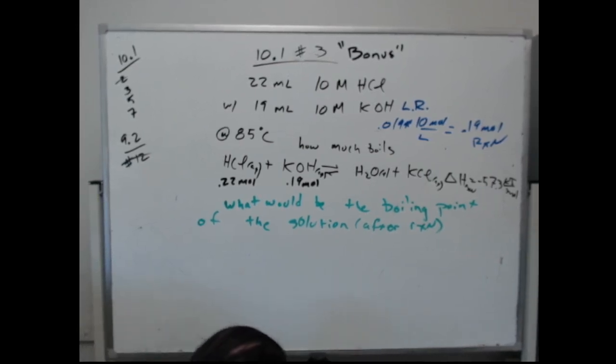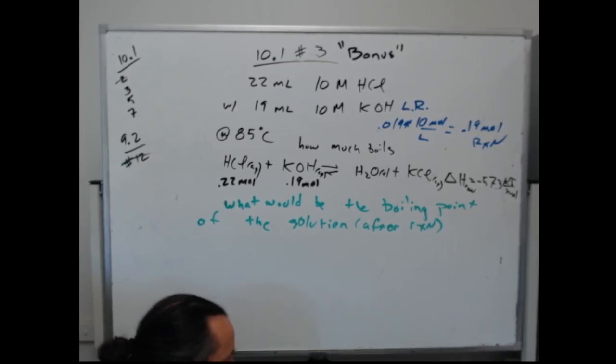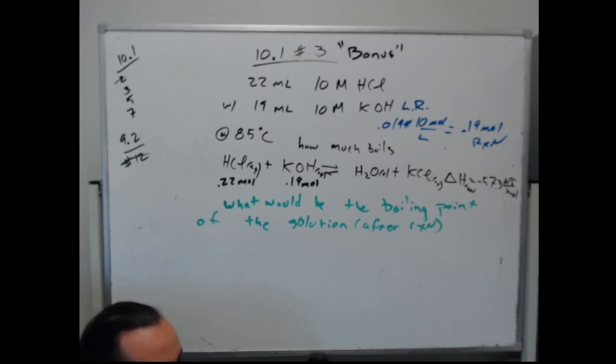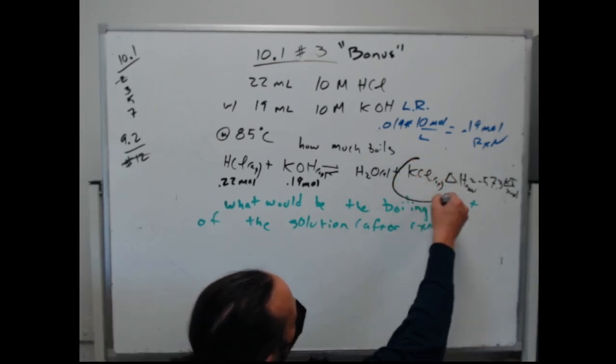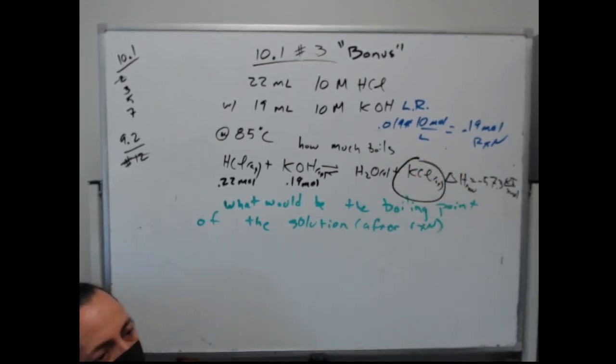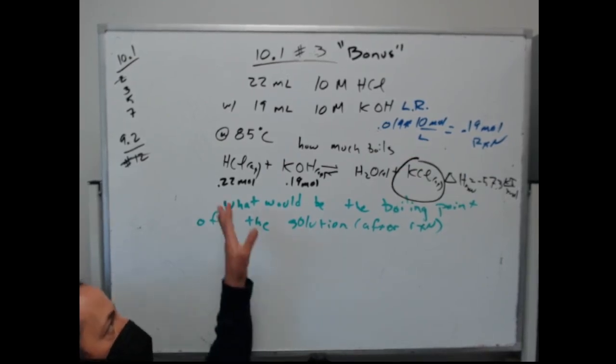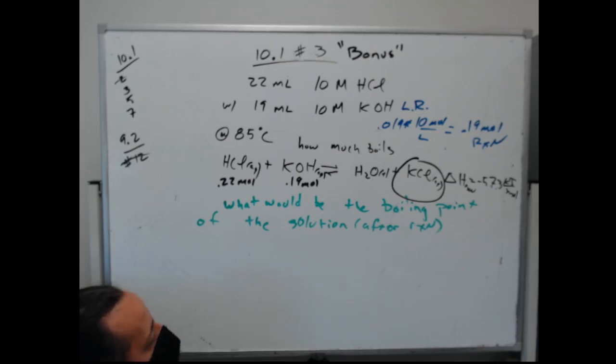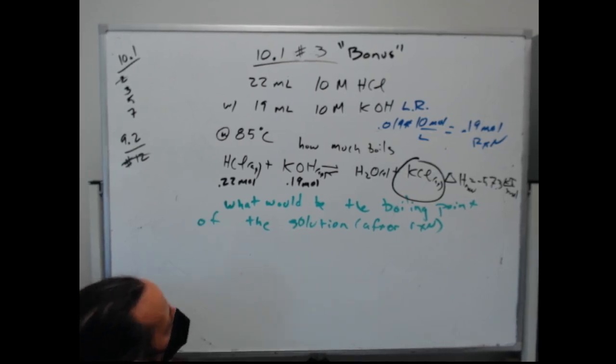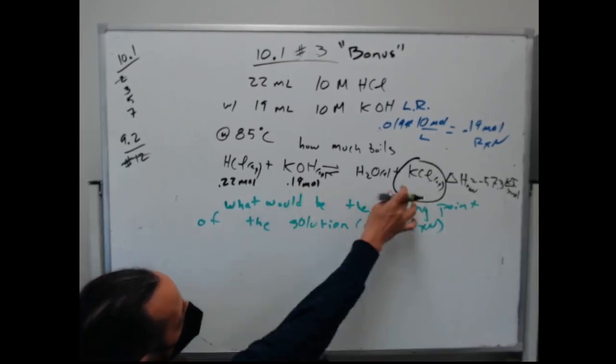This is going to be a pretty big headache because normally when we've done this, we've only done it for one component in solution. So how would we do this? We're going to say the amount of excess H plus is not going to matter. We're really just going to focus on the moles of KCl as the thing that's going to change our boiling point. Technically, the H pluses in solution might also change the boiling point, but we're going to just look at the KCl. So how much KCl is there? It's going to be 0.19 moles.